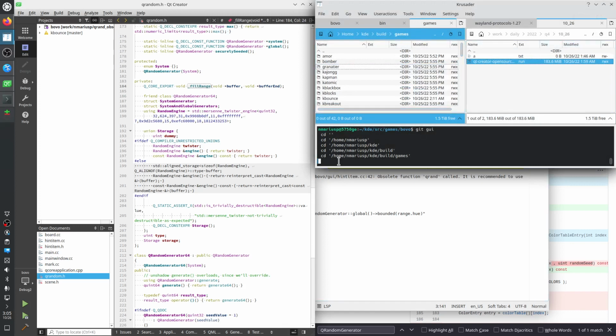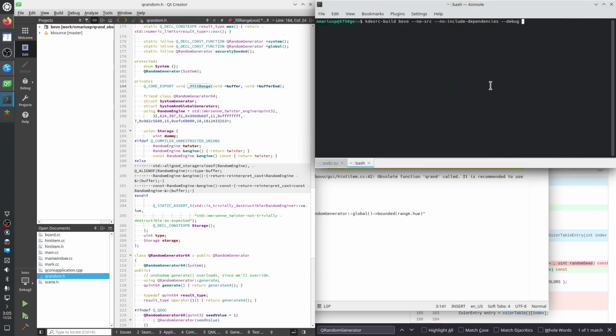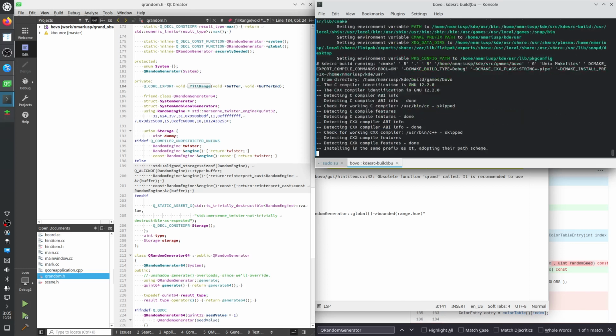Okay, git GUI Control Z PG. So kdesrc-build just bovo, no include dependencies. Don't look at the source code. I decide what's there. Debug, go.